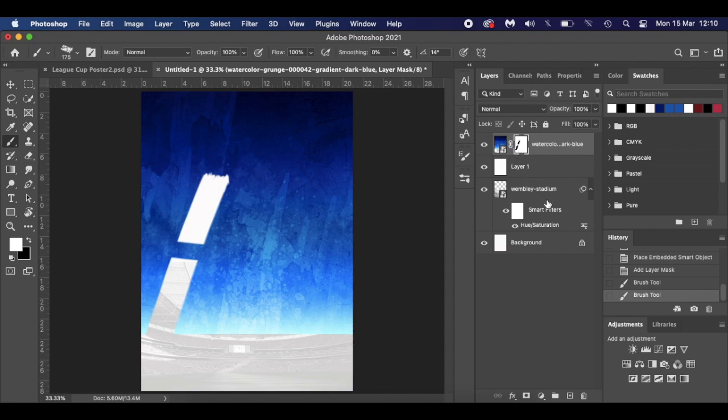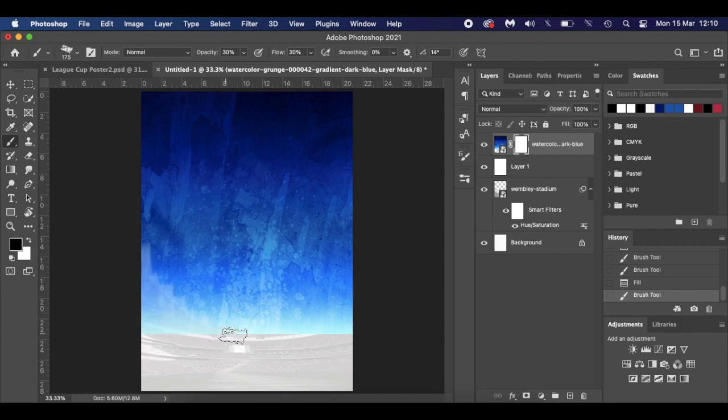So if I just want to fill that with white, I'll press Alt and Backspace and it'll delete it all. And what I'm going to do is bring my flow down. Let's try opacity and flow down to around 30%. There we go. Okay, that's not enough there. In fact, I've got white settings. And there we go. What I'm going to do is just paint up.